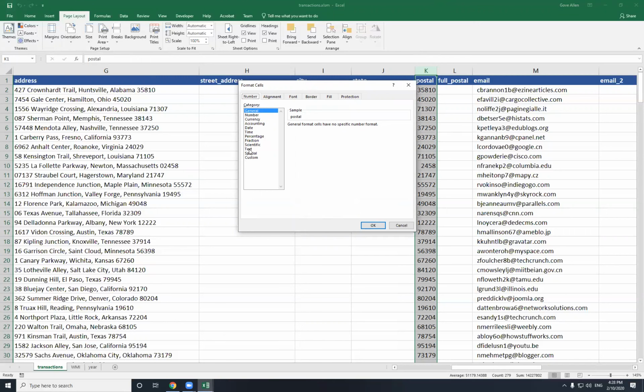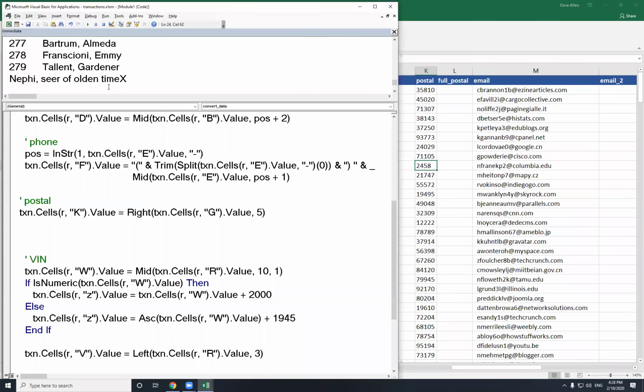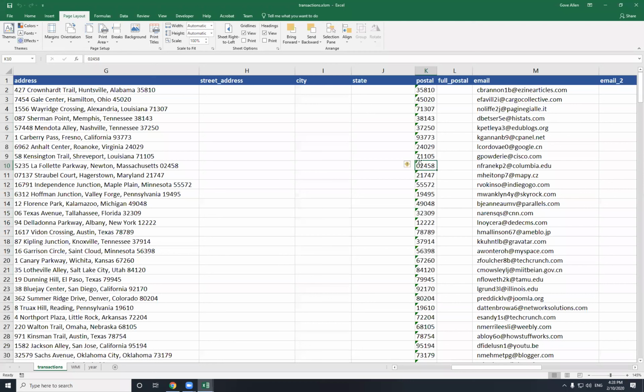So I could just make this text. But that doesn't solve the problem. I still got this. That's because I already wrote it. It got converted to a number. So now if I run that again, it should keep it. Yeah, because it's text. It's all these green triangles, which is a little bit annoying, but I wonder if there's a way to get rid of those. Can I just say ignore those things?